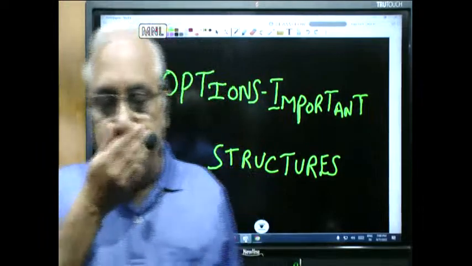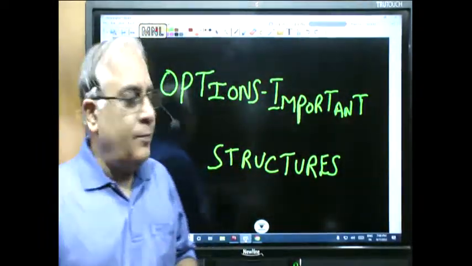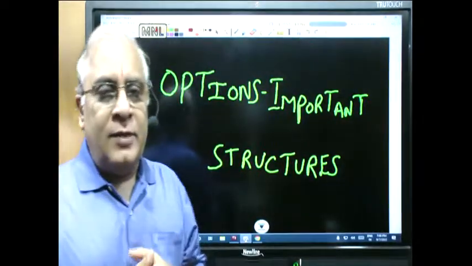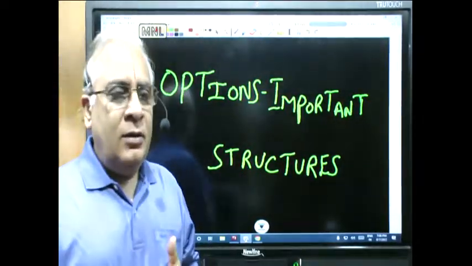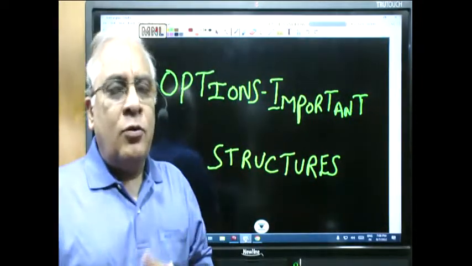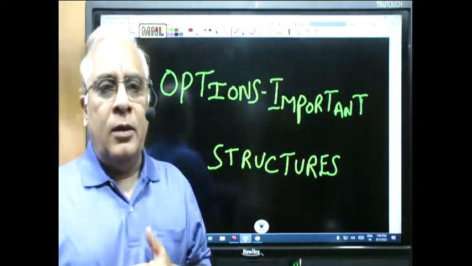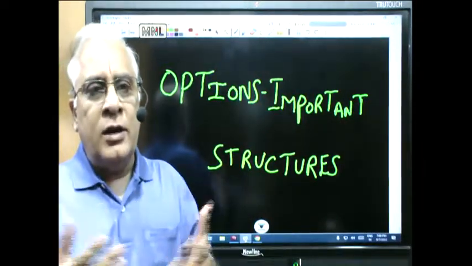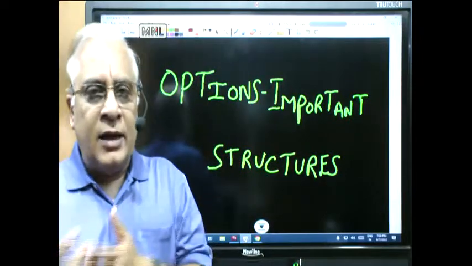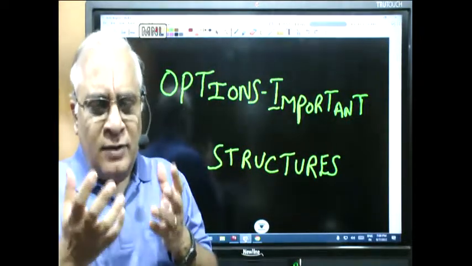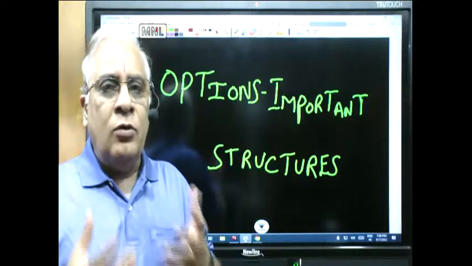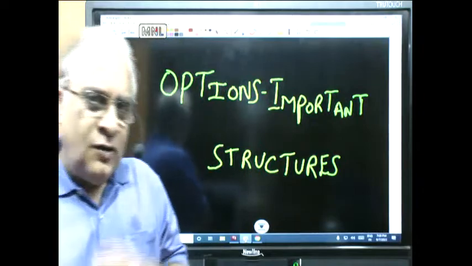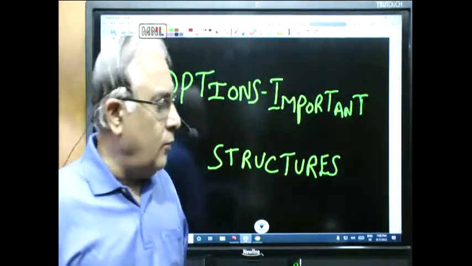Today we are going to look at some of the important structures in options. We have had webinars on the basics of options already before, many webinars we have had. So we may be able to recap what's a call option, what is a put option. And so we are now not looking at the terminologies and not looking at whether the strike rates are in the money, at the money and all. What we are going to look at is where is the present market and what structures that we can do. So anybody who has any questions on the basics can definitely ask those questions also later on.